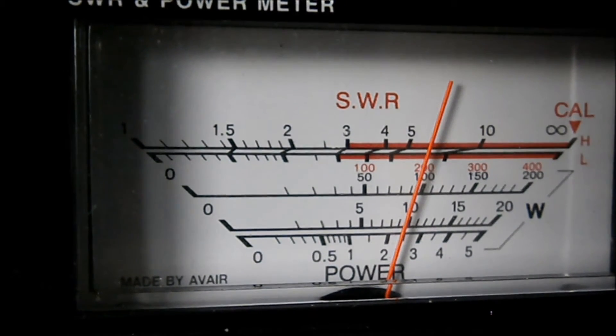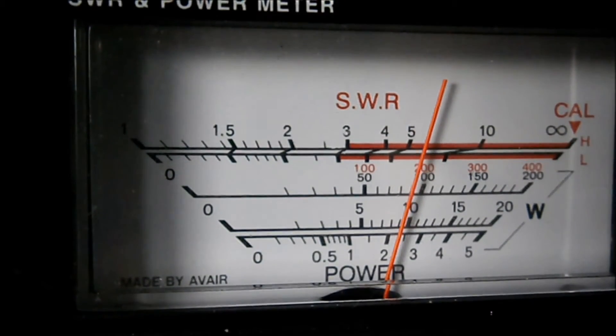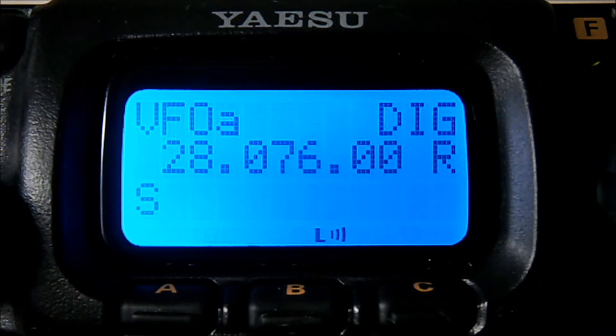That's the settings I use - not just for JT65HF, PSK31 as well. Make sure you've got no ALC running, nice clean signal is what you're looking for. For those of you who have not heard JT65 before - receiving it - on the 10 metre band, there's your frequency. Those little tones you can hear there, that's JT65HF. See there's no signal on the metre there, nothing showing - it's weak signal software, fantastic.